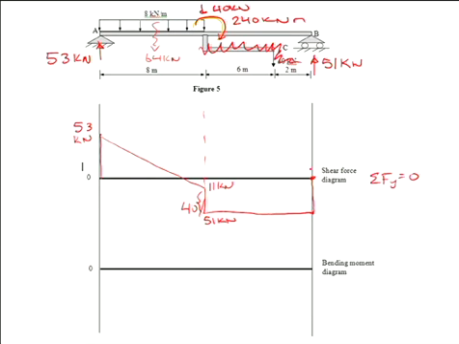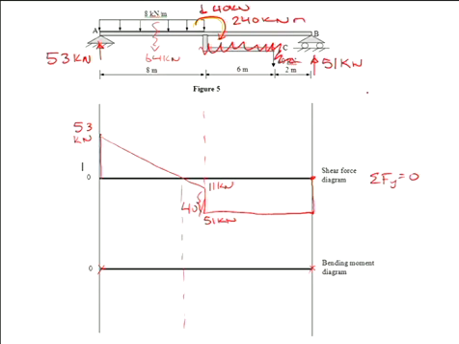Bending moment diagram. What's the bending moment at a pin end support? 0. What's the bending moment at a roller end support? 0. So we've marked where there's 0. In terms of deflected shape, we know it's going down. There's a moment on there. Oh God, what's that doing? Not sure yet. So don't bother taking the deflected shape any further.